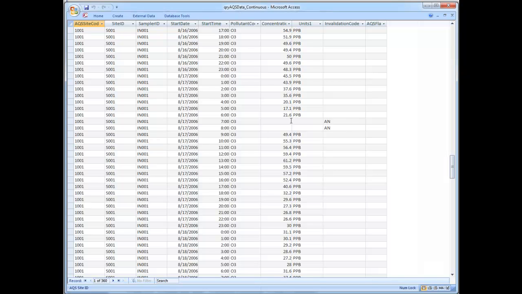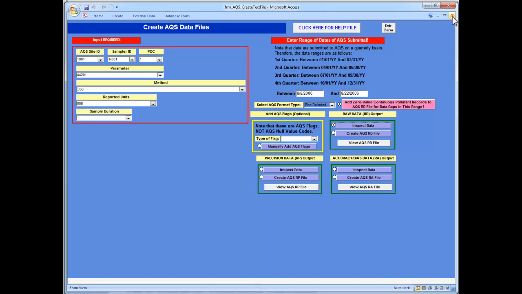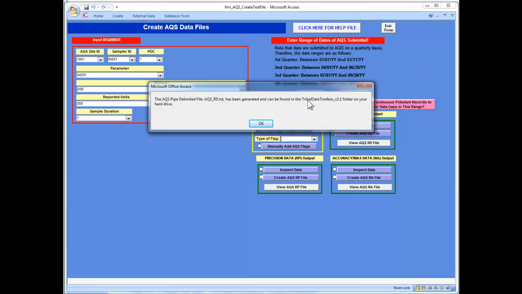If you remember, I think these were those negative 6,999 values. And then we've got some codes here. This was because the shelter door blew open, if I remember correctly, and then we've got these scheduled but not collected null value codes. So we say okay, click the lower X, then create the file, and we say okay, create it.